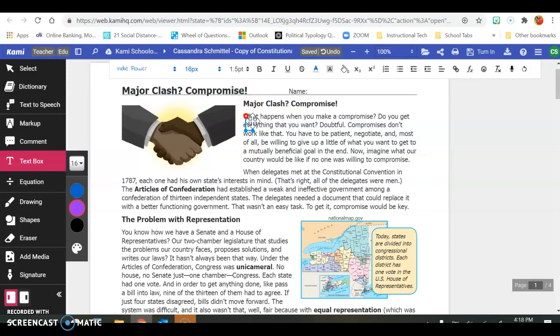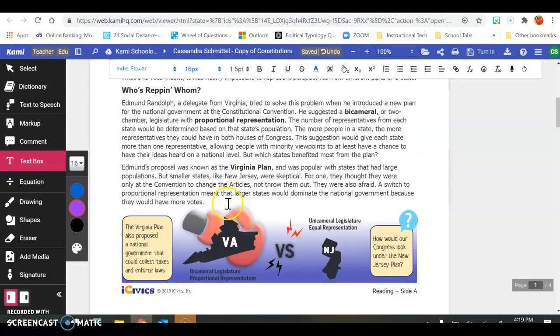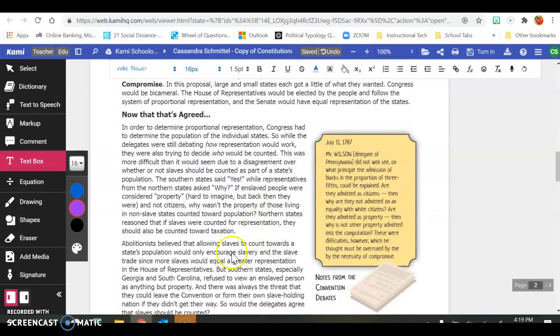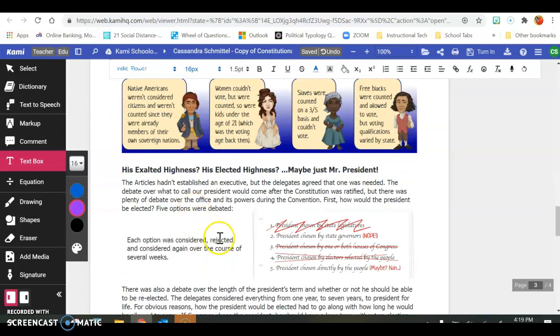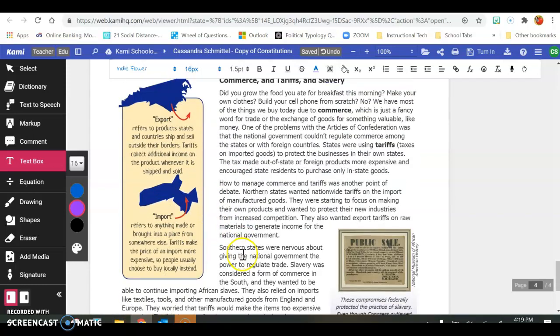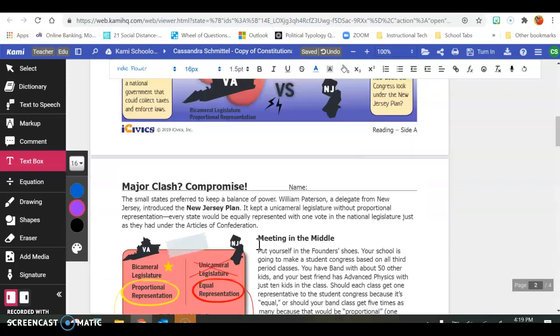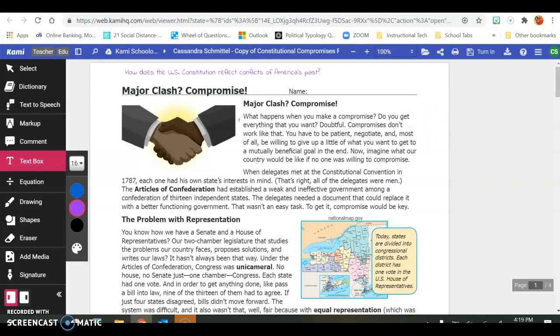Then I need to go through and number my paragraphs. I'm not going to do this whole thing for you guys so as not to waste your time, but it looks like I have 18 paragraphs. So I number those 18 paragraphs. And then I'm going to go back up to the top and read my first paragraph.